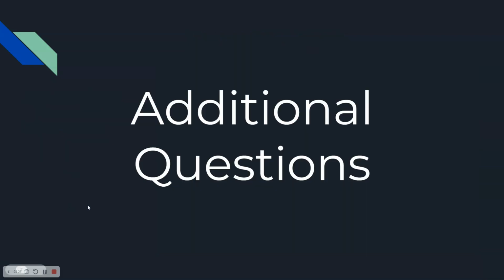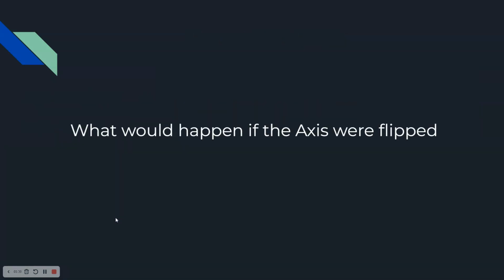So now moving on from that, I want to take some time to address a couple of additional questions. The first one being, what would happen if the axis were flipped? Let's imagine that we take the positive x direction that was used in the shown graphs, and we change it so that that's now the negative x direction. All that's really going to happen is that the line would flip over the x-axis, as now the object is moving away at a constant rate, or in the negative x direction rather than positive. But it's good to realize all the points are still going to measure the same distance from the axis, and the magnitude of the velocity is going to be exactly the same, just in the other direction.